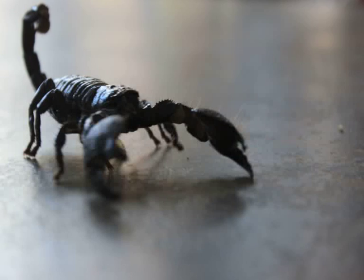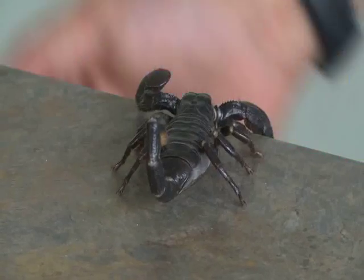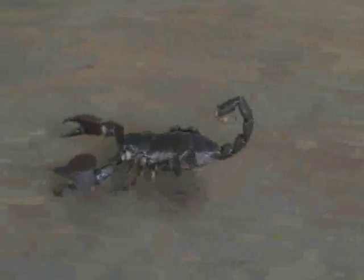There are more than 1,500 species of scorpions, and more than 70 different kinds can be found in the United States. Scorpions are arachnids in the same classification as spiders and mites and ticks, and have 4 sets of legs. In the wild, they live about 5 to 8 years. Scorpions are nocturnal and will hide during the day, usually under rocks, logs, or in cracks. They've even been known to dig burrows to escape the daytime heat. While all scorpions are equipped with venom, only a small fraction of the species has a poison that could be fatal to humans.